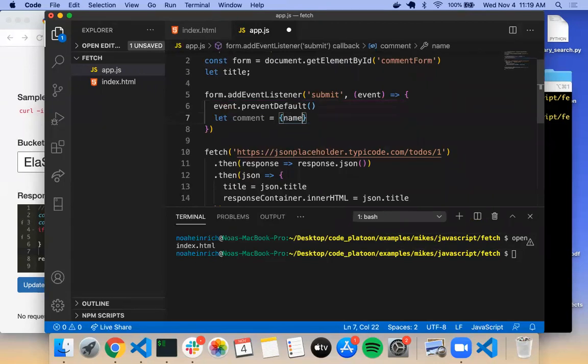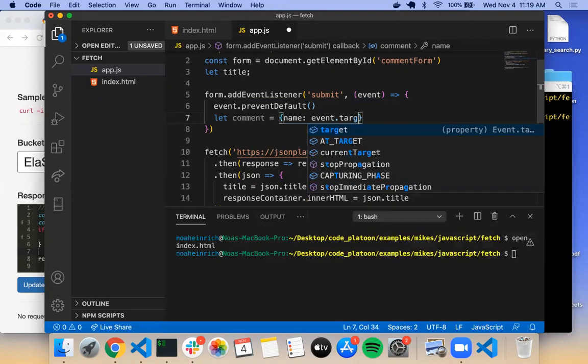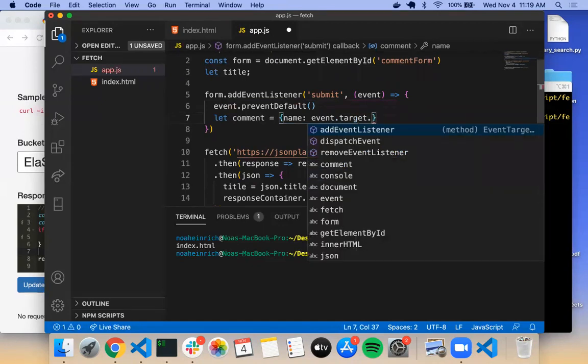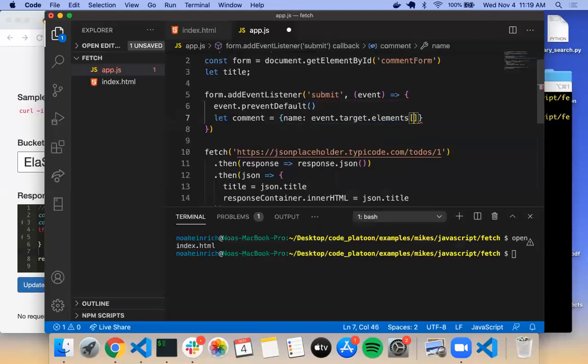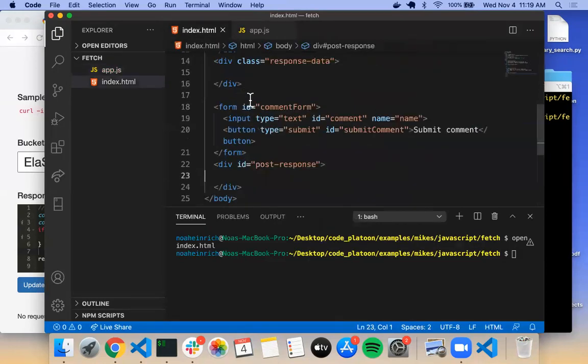It's going to have a key called name, and that's going to be event.target. This is another way of getting to the value. I'm going to say target.elements[0].value. So event.target is the form, and elements would include the input and the button. And so the first thing would give me the input.